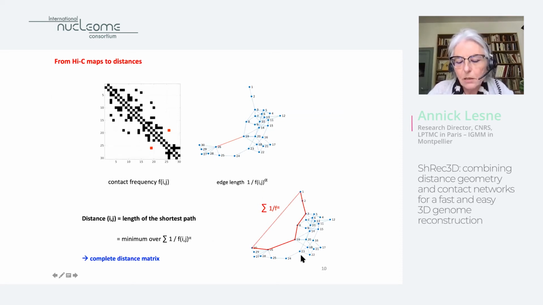And the main interest of this definition or of this computation of the distance between two genomic loci is that it is a bona fide distance. That is, it satisfies the triangular inequality. And above all, there is no problem when the contact frequency vanishes or simply is not reliable, because only the short edges, corresponding to large frequency, will contribute to the shortest path distance. So in this way, we are not only able to compute the distance between any two nodes, but we compute this distance using only components with large contact frequency, which are the most reliable.